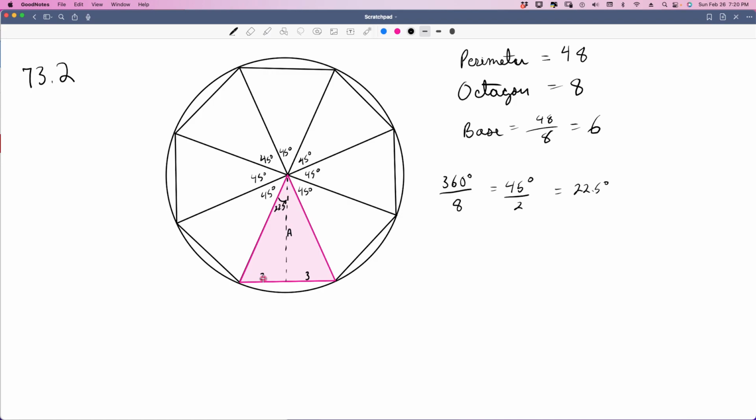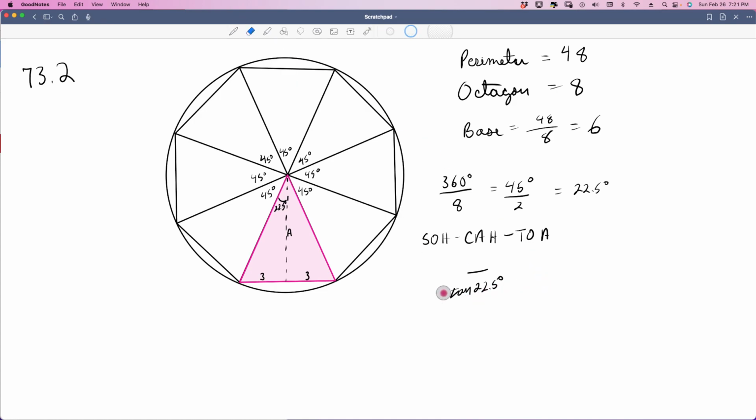So we're going to use tangent in order to find the apothem. All right, because we have, remember your SOHCAHTOA, we're always referring back to that and what that means. So TOA is opposite over adjacent. So that's how we can find A. So A is equal to 3 over the tan of 22.5 degrees. So that is what we're going to do.